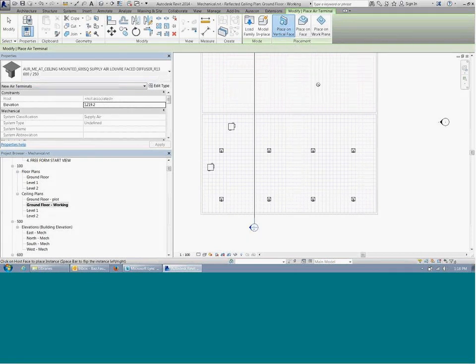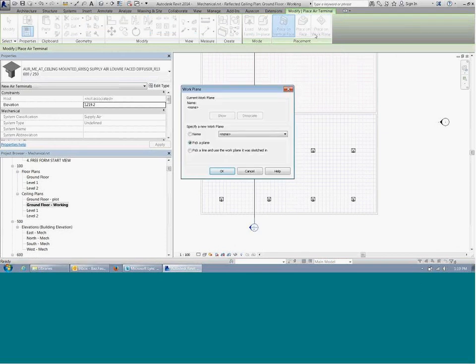This one is hosted, or face-based, I should say, so you can place it on a wall or on a face. So you can attach to certain elements, and then you can also work plane, which is what I use.